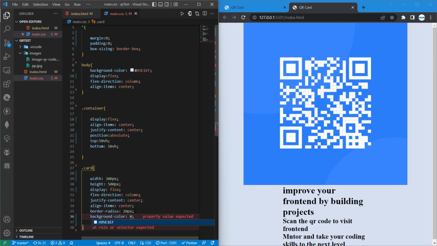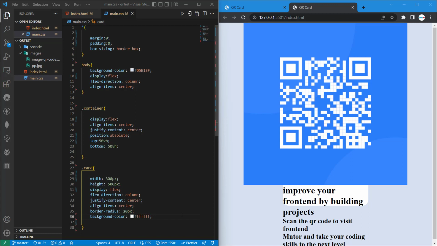Hash f. Okay, so you can see our container, that's our card, is taking shape. This white container you see here.